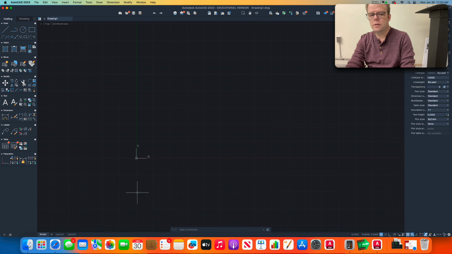Now, here is a very important thing to understand about AutoCAD. AutoCAD does not draw scaled drawings. And those of you that have experience previously in either hand drafting or other CAD drafting tools, the concept of scale has been very important.